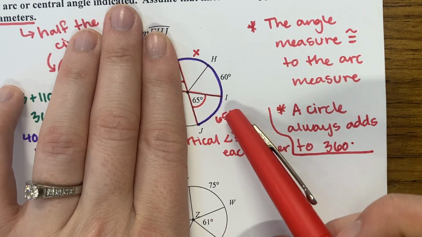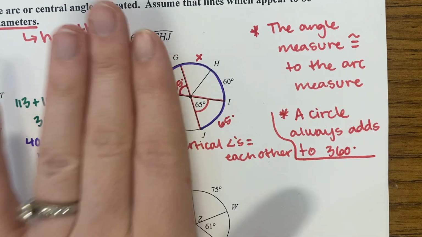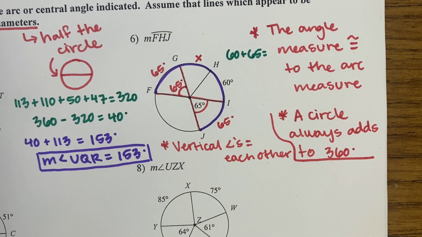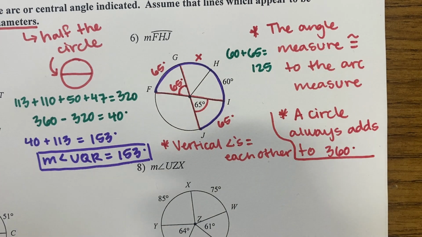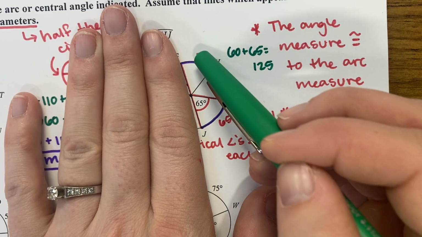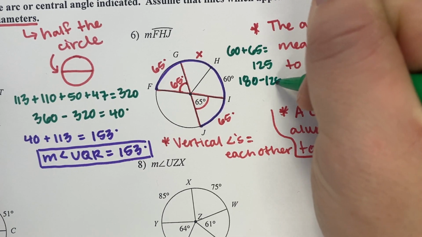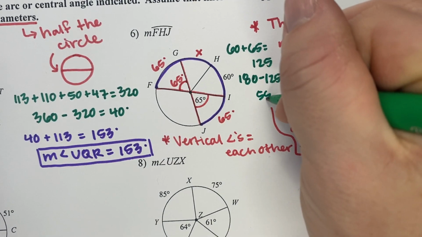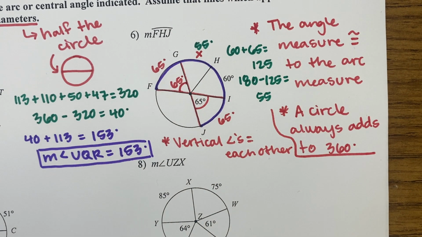Okay, well, let's go ahead and just add up those numbers that it gives us. But instead of using the whole circle, we're going to use half the circle this time. Okay, so I have 60 plus 65 that it gives me, and that's going to give me 125. Okay, I'm running out of room, that's okay. And now, if those two are 125, that means 180 minus 125 is going to give us that guy. So now we just take 180 minus 125, and we get 55. Okay, so we know that this guy is 55 degrees.